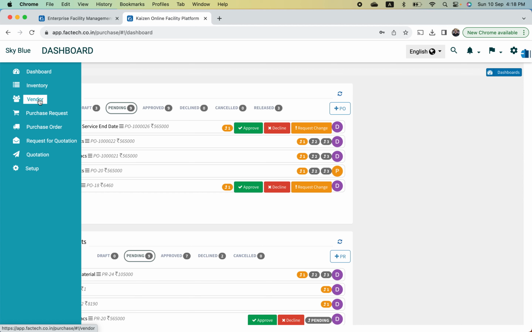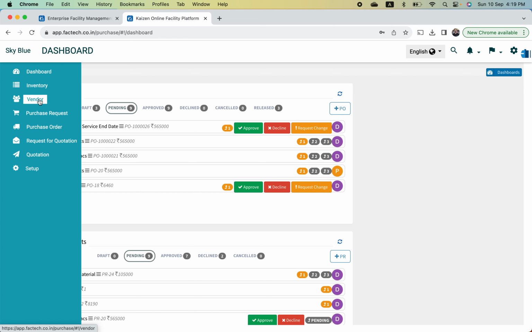In the second session we will discuss the purchase request complete flow, how we can raise a purchase request, and how the approval process works. In the third one we'll discuss the purchase order, how after a purchase request is approved we can create purchase orders from it, and how the approval workflow works end to end, and how to generate the PO as per the template PDF we can download. The fourth and last one is the request for quotation. So we divide the complete session into 4.